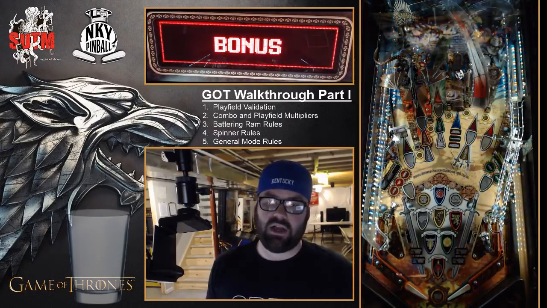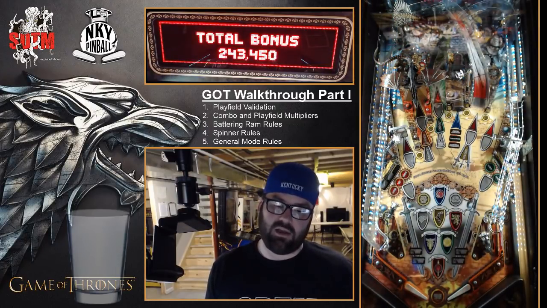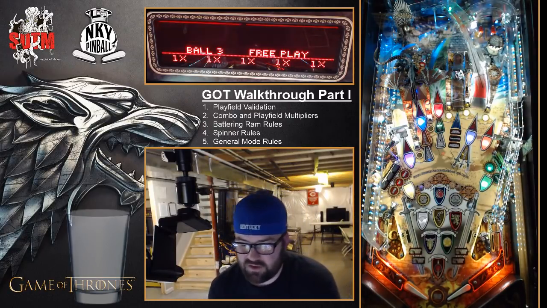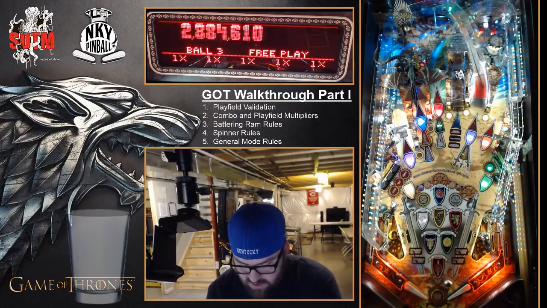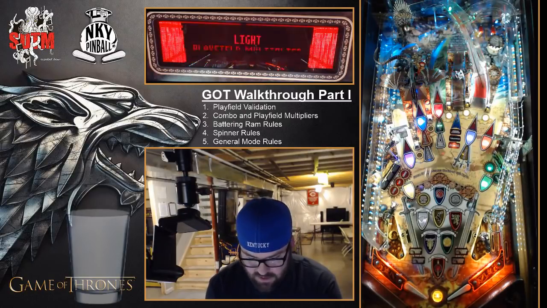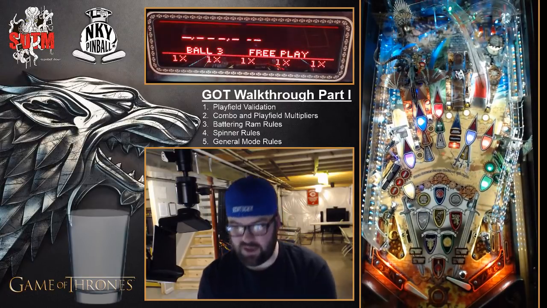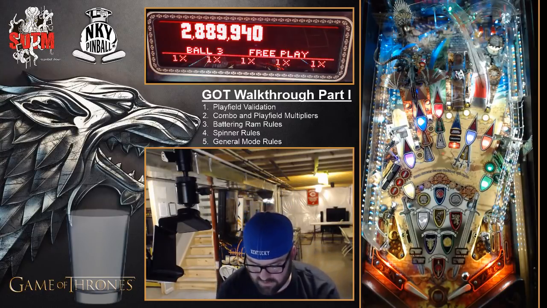So what I'm going to try and do next, I'm going to show you the most important piece of the playfield multiplier rules. So again, we got to start from scratch. Nothing's lit. So we got to hit that battering ram 4 times, assuming we don't let the blue arrow time out. So now we can rest if we want to, because we've got the playfield multiplier lit. So now we know we only need to hit the battering ram twice to start 2x.